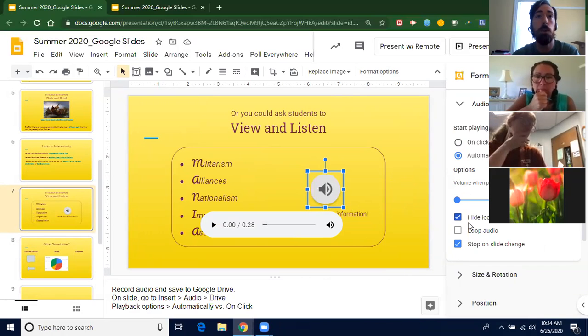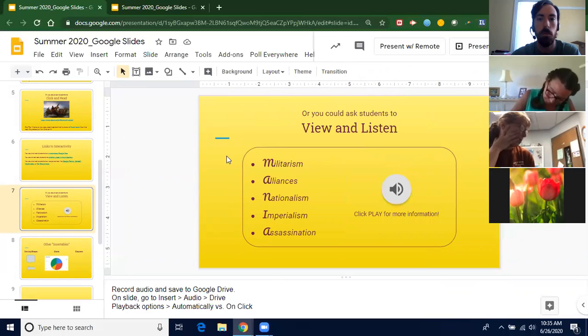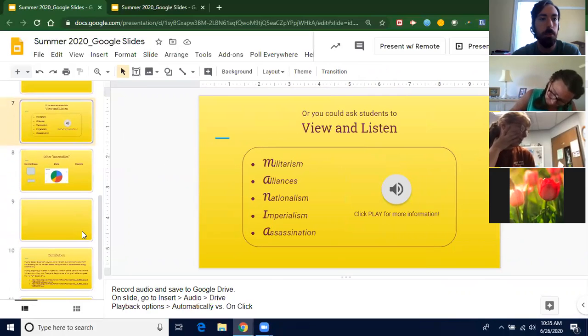But when you're actually viewing the presentation, you wouldn't see it if you play it automatically. All of these options on the right-hand side come up when you hit format options. You have to select the audio icon first, and then format options will come up here in the toolbar. Okay, thank you. Okay, so that would be one option.